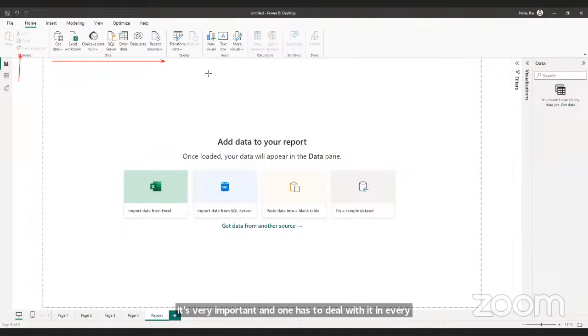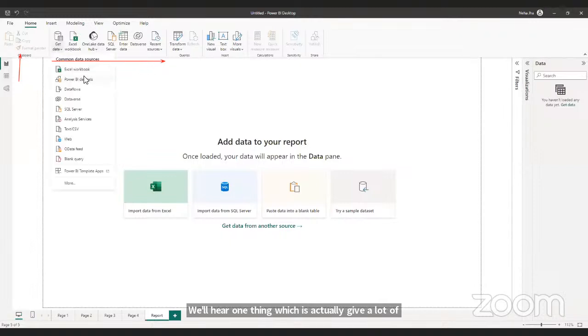Well, here is one thing which gives a lot of curiosity to the newbies in this market. When we have Get Data, where we have all the data sources consolidated, then why do we have these data sources separated here? So basically, we have all the data sources available within Get Data, but there are certain ones which are utilized very frequently by different organizations. Accordingly, they are adding a couple of the data sources outside of the Get Data option, which can be quickly accessible by any user. But those are available within Get Data also.